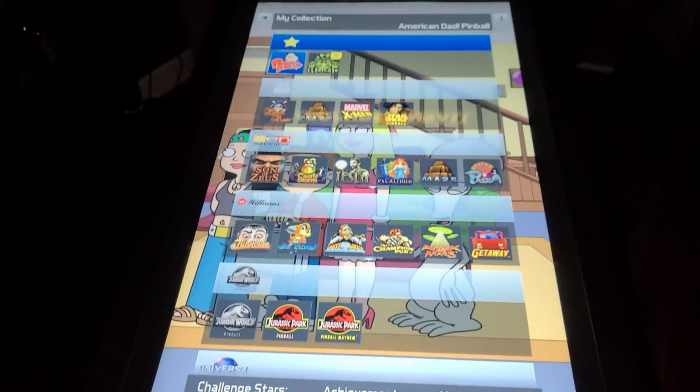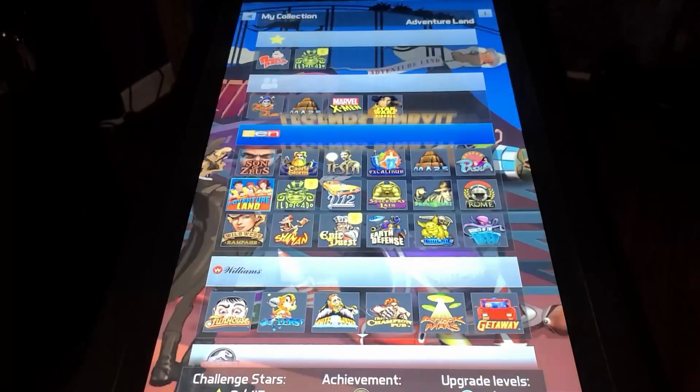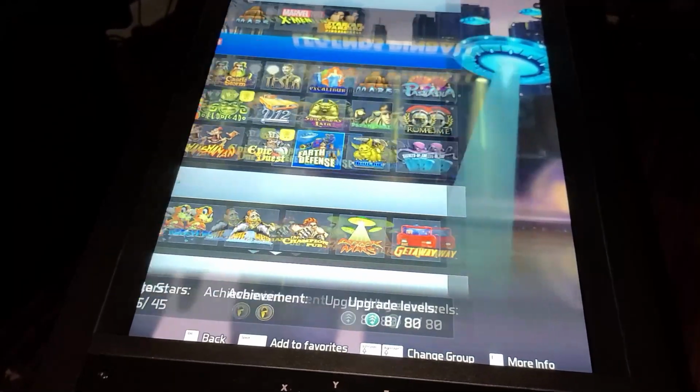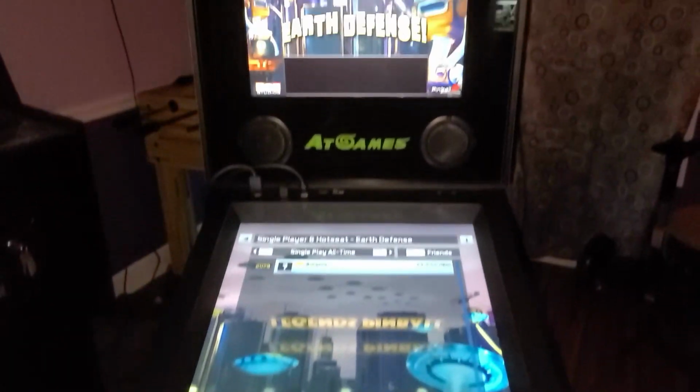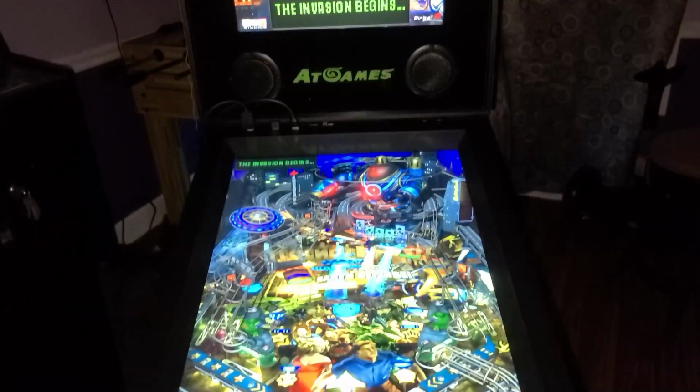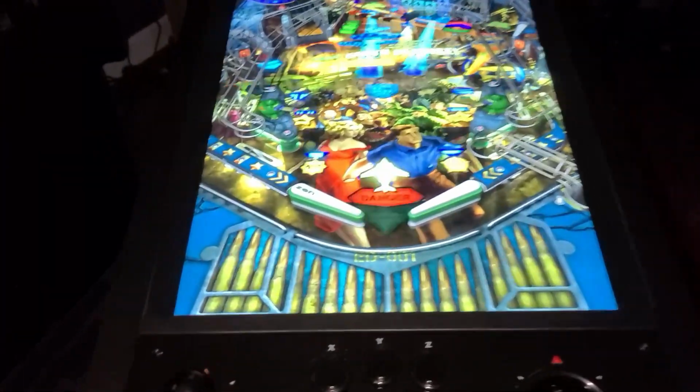One thing that I really appreciate about the AtGames Legends Pinball is how easy AtGames makes it to switch from the built-in games to a PC. With the VIBS board, and now with the help of the VIBS switch mount, you have a lot more flexibility in how to get the most out of your machine.